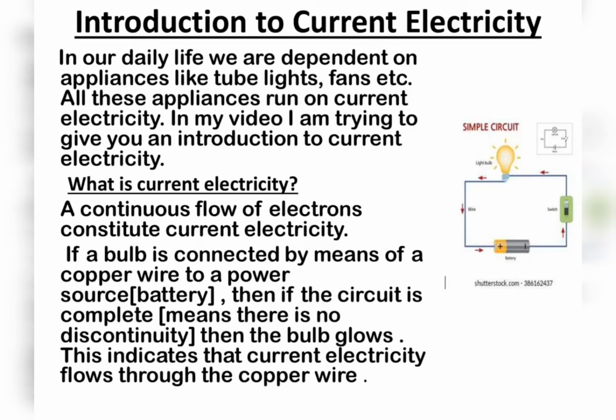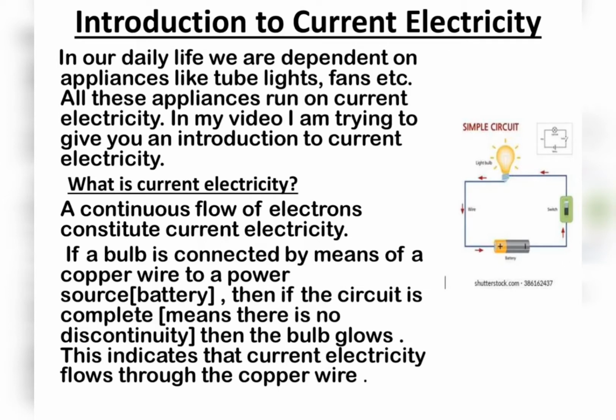So it is very important to know something about current electricity, and in my video I shall try to give you an introduction to current electricity, a physical interpretation of current electricity. So the question arises, what is current electricity? Now the answer is, a continuous flow of electrons constitutes current electricity.